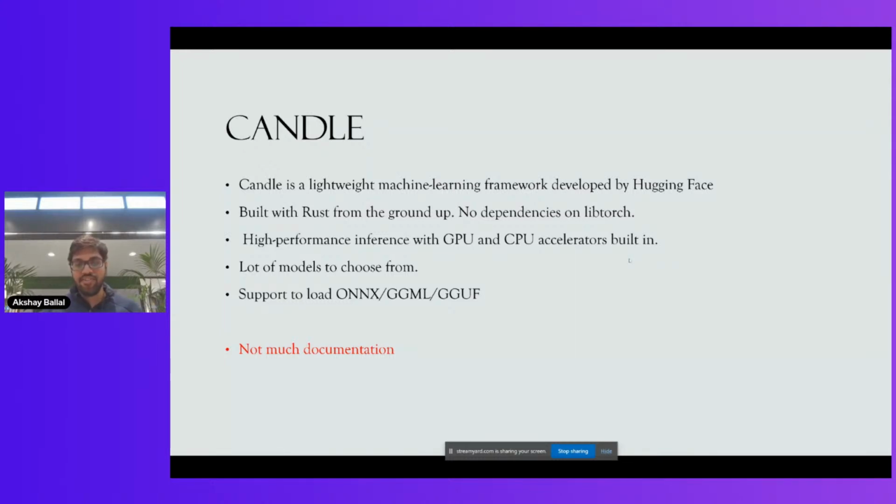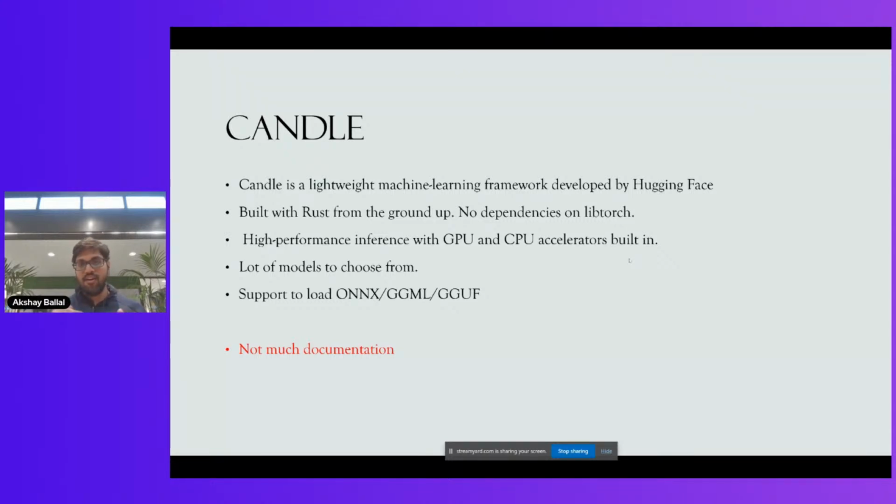One reason is that Hugging Face, which is one of the biggest AI platforms, is invested in this, and they are growing it very passionately. What it mainly does is remove the dependency on LibTorch, which has become more of a legacy, and there's a lot of bloat in it. You need to ship almost 1 GB of packages if you want to deploy a LibTorch-based application, which is not really a good thing. Candle comes with almost a 100 to 200 MB package, so it's good for deploying on a cluster, and it's overall very lightweight and works very well.